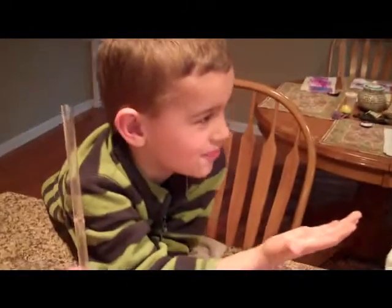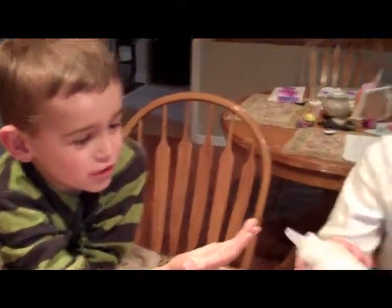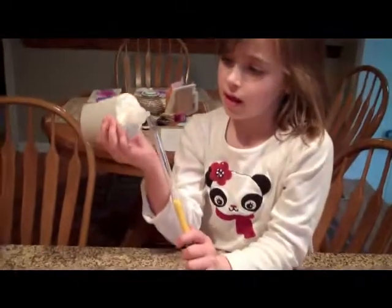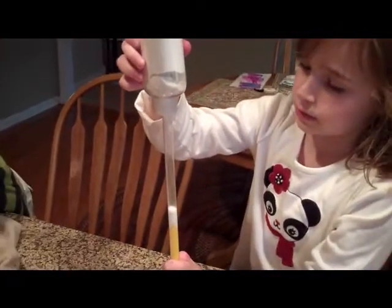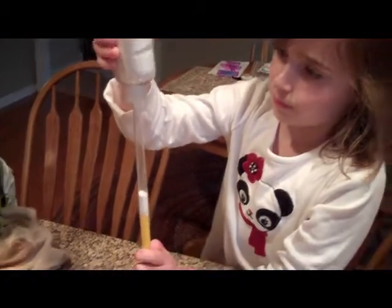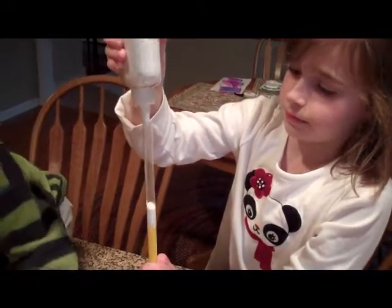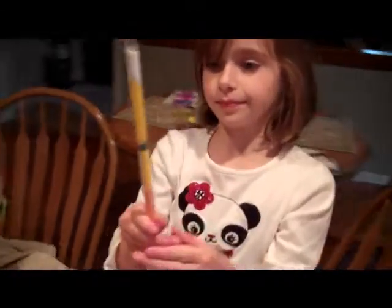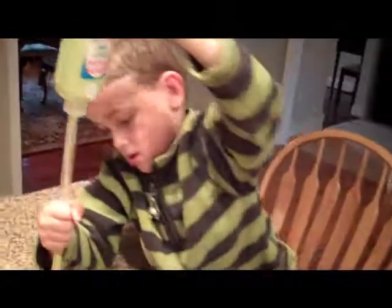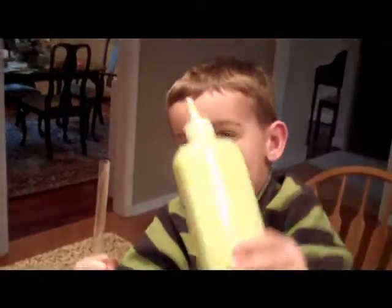There's the birthday cake one. You want a lot of the birthday cake one. Let me show you — show me what you've got so far, Caitlin. Ooh, look at that, that's cool. Let me see what you've got so far, Matt. Okay, you're getting close to the top. Caitlin's close to the top — she's got a little bit left to go.